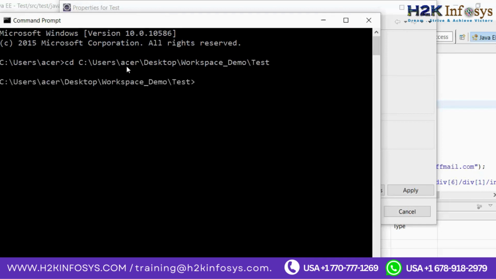Now after that we need to fire certain commands. Let's say clean, compile and test. The command clean will actually clean the artifacts of the existing project which is present. If there is any existing artifact or documents, it will also clean the target folder. The compile will be fired by the Maven tool to compile the project, and the test command will actually run the automation scripts made in the source/test/java folder. So after this I'm going to click on the enter button.